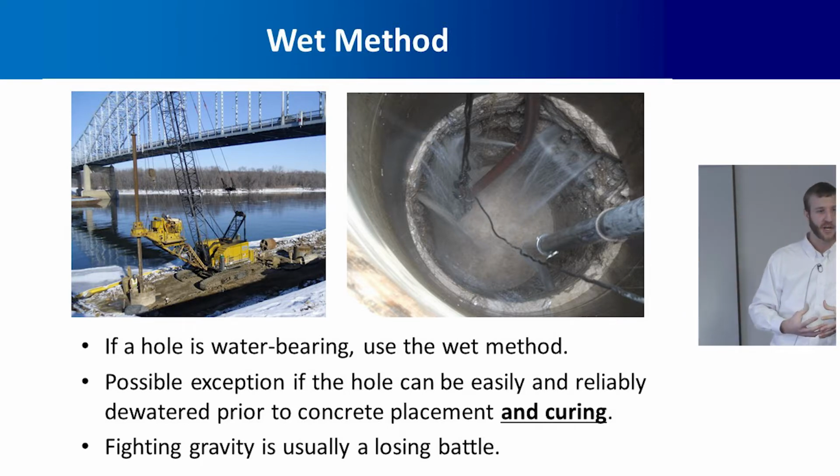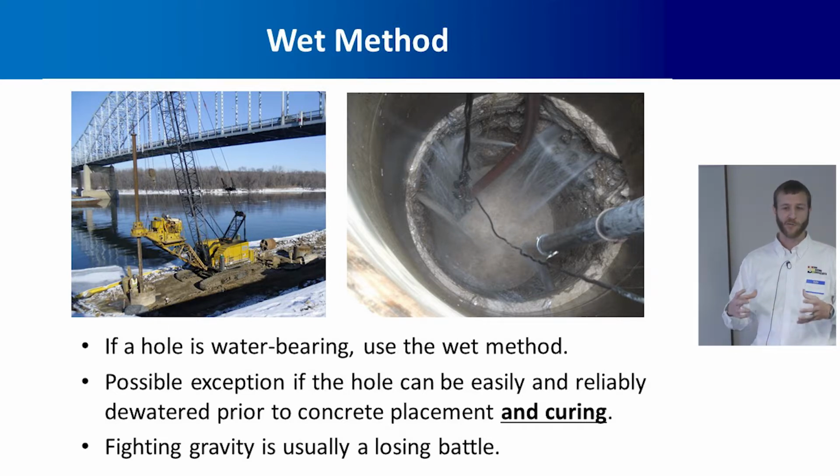The possible exception here is if you can get a casing down to a non-water bearing layer. So say you've got sand over rock, you can put a casing down and seal it into rock, and then you could potentially dewater your casing and drill your rock socket in the dry. But it's rare that scenario occurs, and you've got to really have a good watertight hole. If water is coming in at any appreciable rate, it's best to just go ahead and flood the hole and construct it in the wet.